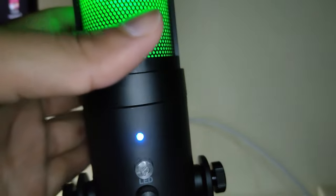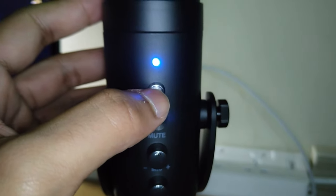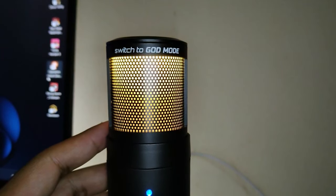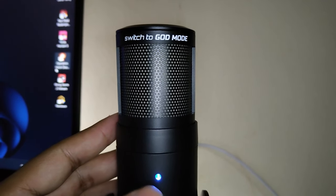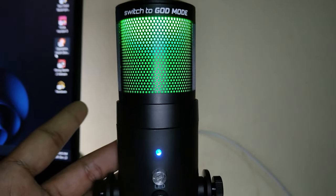In order to change the RGB colors, you can use this first button. You press it once, the color changes, and if you don't like the color, you can also switch it off like this. There are a total of 5 or 4 colors, I guess, and the colors look pretty good.